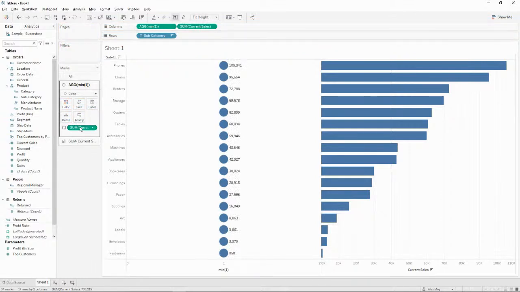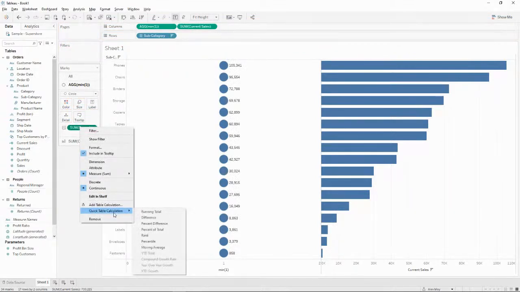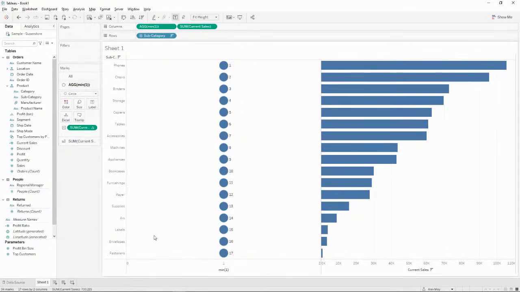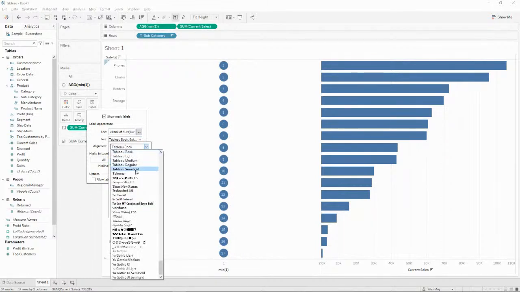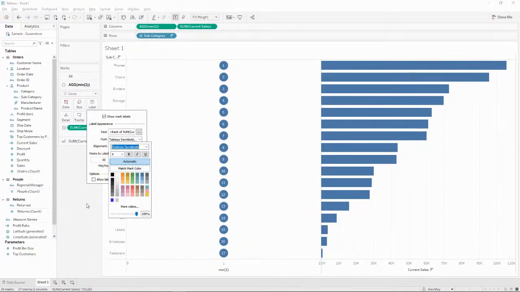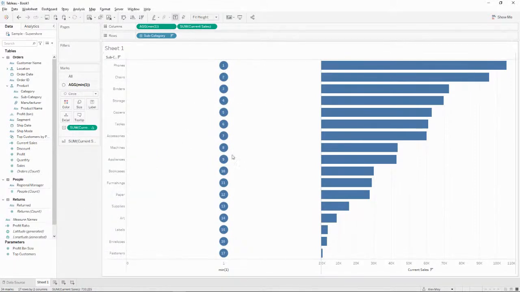And I'm going to drag that and make a label. And so we want rank. So I'll go ahead and calculate the rank. And then if we put the marks in the center, and I'm going to make this semi-bold or something. Yeah. Now we have those rank numbers in the middle of the circle, as close as possible, really.